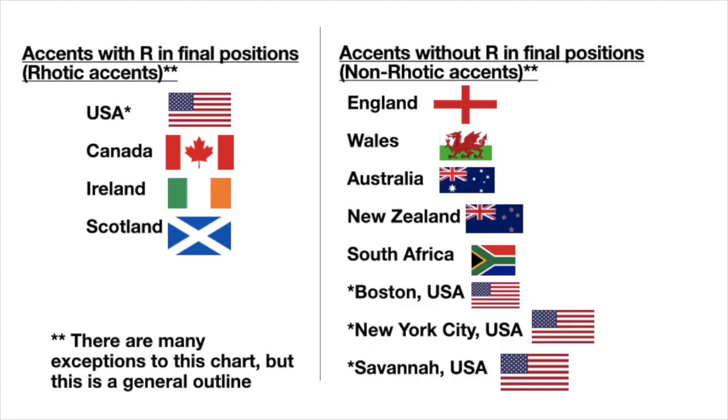That is something that is valid if you were trying to learn an accent that is from somewhere outside of the United States. There are very many accents in the world where they do drop R's in final positions. But here in the United States, you're going to hear most people pronouncing R's in the final positions. And those people in the United States that don't pronounce R's in final positions, those are very specific regional accents, and they're oftentimes looked upon in the United States as being kind of silly sounding or kind of fun sounding. So to have a standard general American accent, it's necessary to pronounce the R's in coda positions.